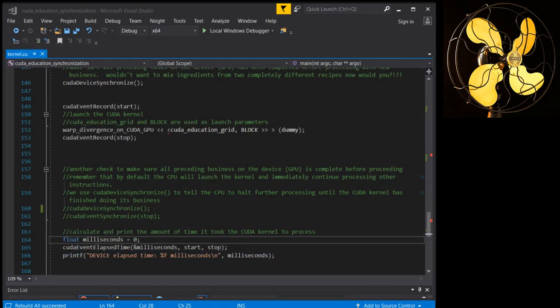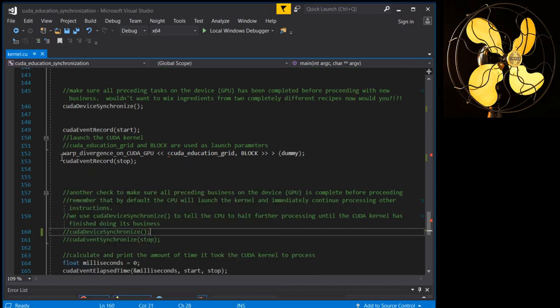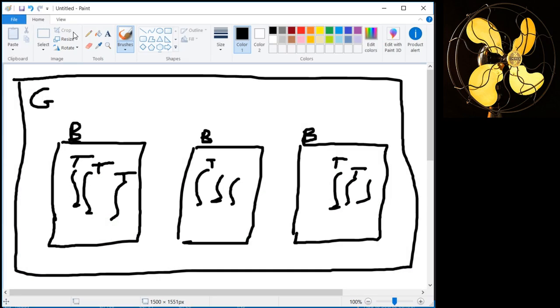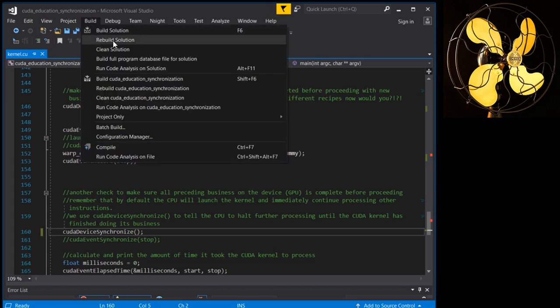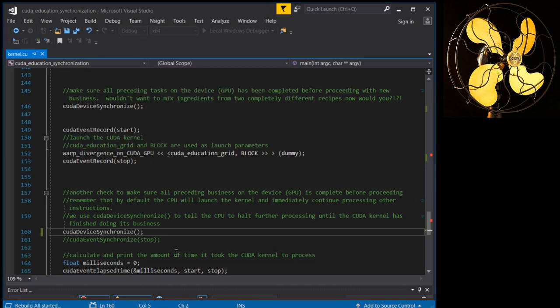So whenever you want to guarantee that all blocks within your kernel or within your grid, or however you want to say it, have fully concluded and are completely synchronized, all threads and all blocks, the only way you can do it is to have this cudaDeviceSynchronize here to ensure that this kernel has been concluded before you go on to further processing.